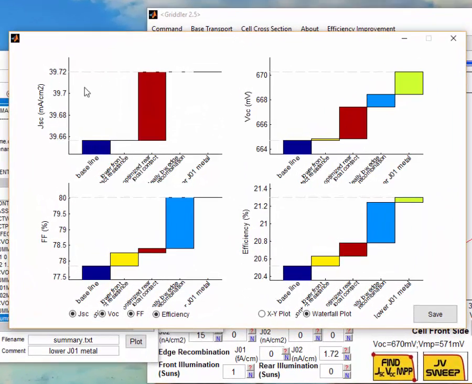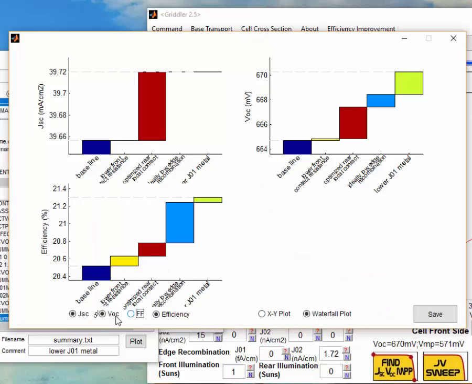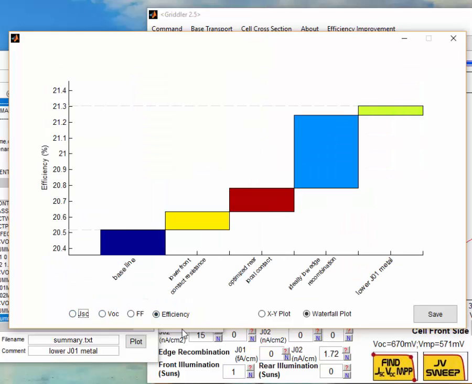It's showing here the progression of JSC, VOC, fill factor, and efficiency. If we like, we can toggle these graphs on or off. So here, for example, we only show the efficiency. We see our baseline case starting from around 20.5%. As we implement lower front contact resistance, we gain about 0.1%.